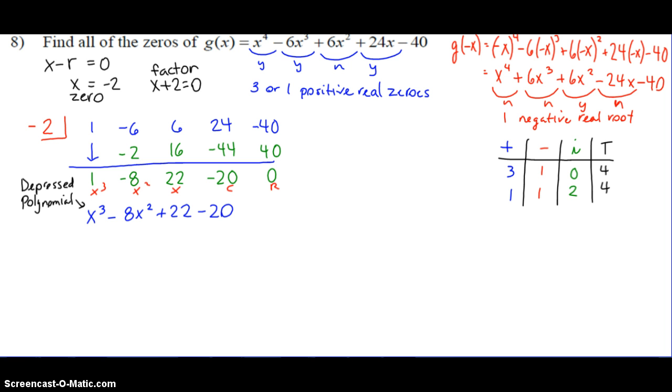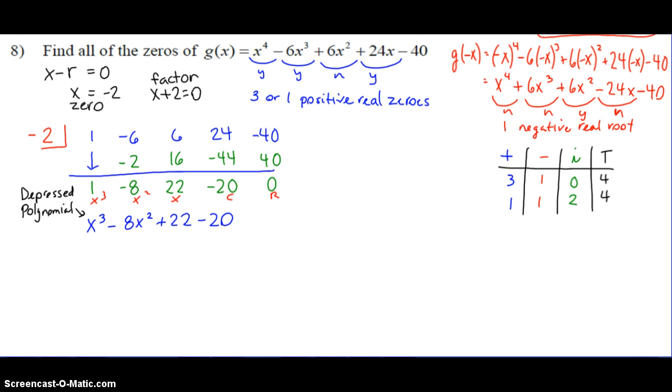Once we've got that done, if we can decrease that polynomial, we've already decreased it by 1 degree. We start out with an x to the 4th, now we have an x cubed. If we can decrease it by 1 more degree and end up with an x squared, we can either factor it or we can use the quadratic formula, and be able to come up with the remaining roots. So right now we have one root, x is equal to negative 2. I want you to try out another one, x is equal to positive 2.